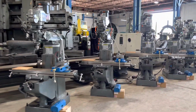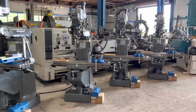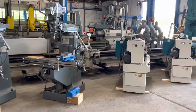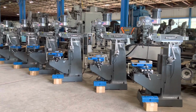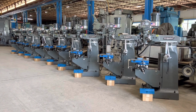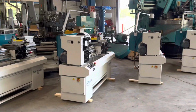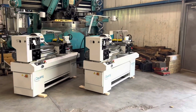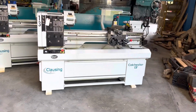All right, so a quick recap. I've got 10 13-inch by 40-inch Clausing Colchester lathes, new in 2015. They all appear to be in like new condition. And I've got 9 Series 1 2-horsepower Bridgeport mills, all new in 2015 with Kurt vises here on my floor. These can be inspected here in Aurora, Illinois, under power.